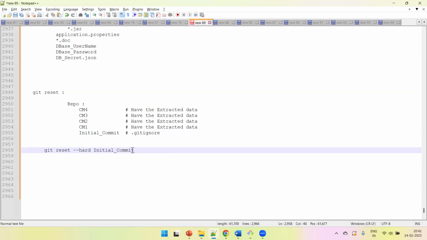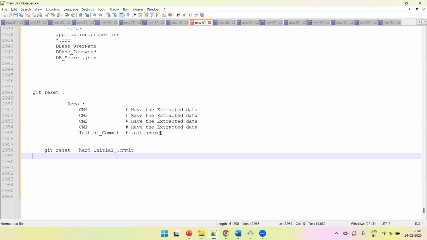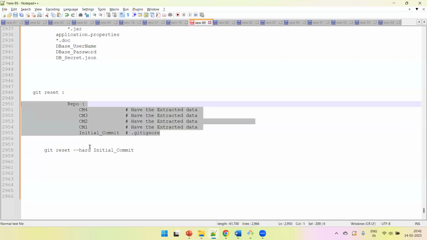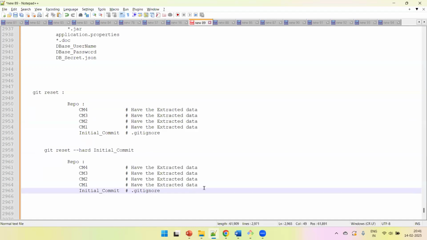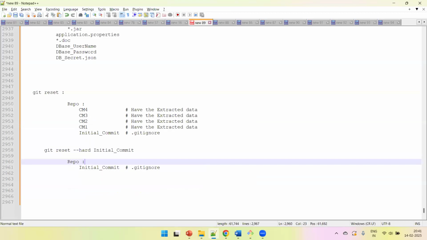So what does it mean here? Assume this is a commit ID. It will delete all these 4 commits permanently. It just cleans up everything, and the repository will have only one initial commit. It just resets back to the initial level. So this will be the outcome of this repository now.